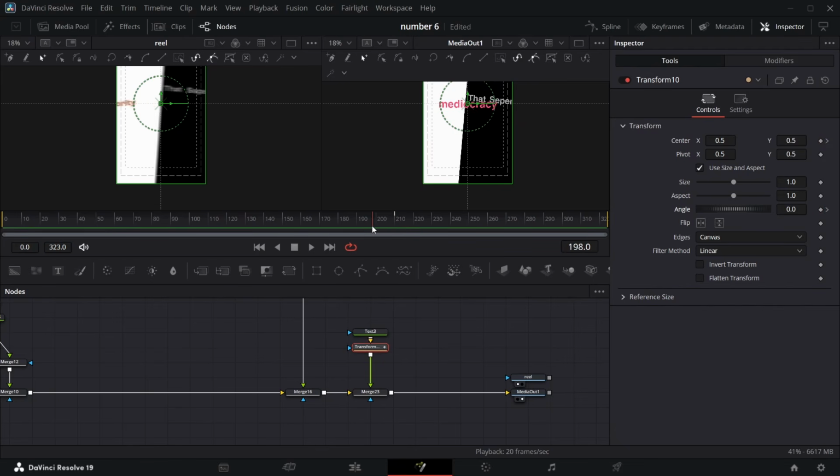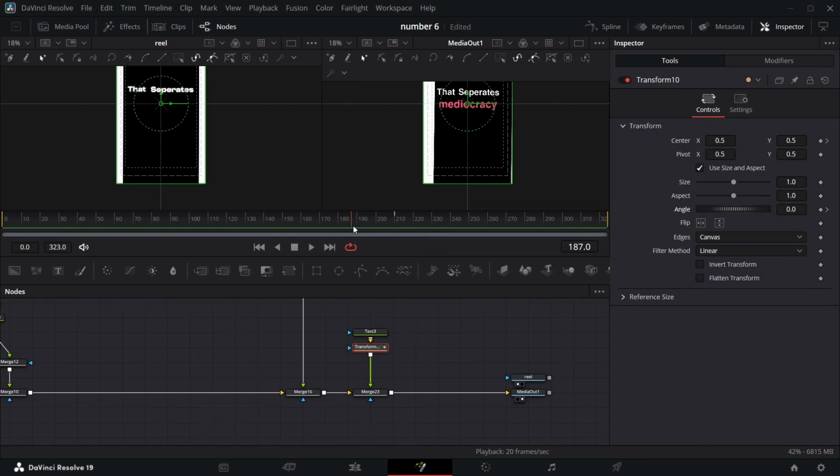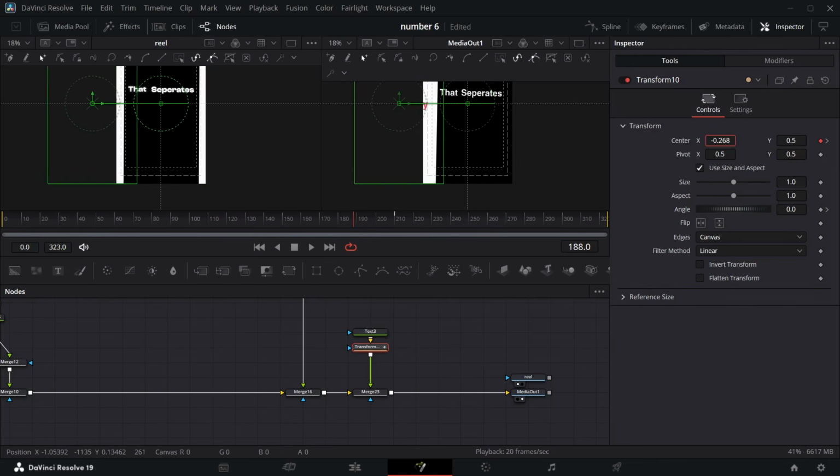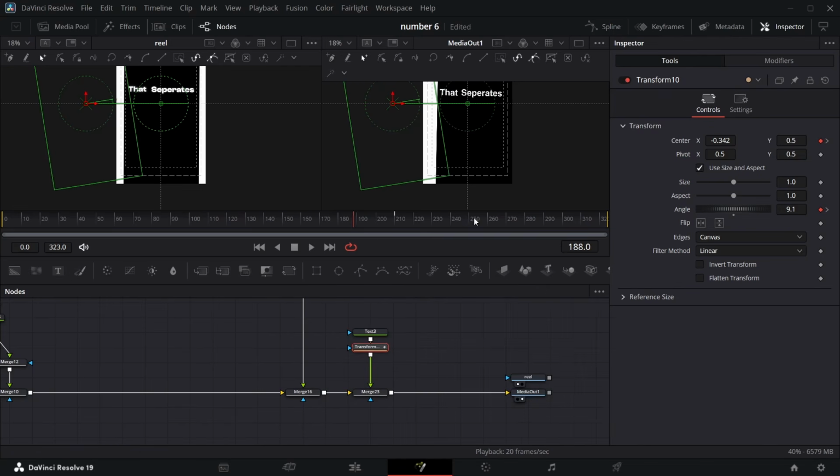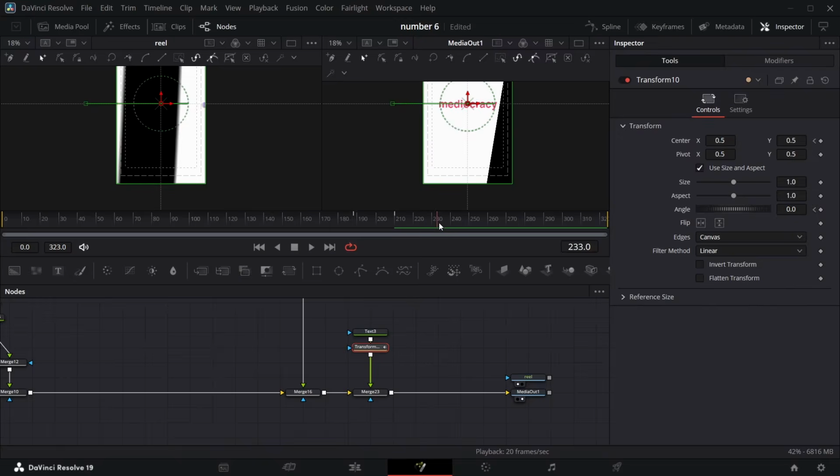Then, at frame 188, I'm going to take it out of the way like this. I'm just going to add a little bit of rotation to it and take it out. Take that to spline, same thing. Good.